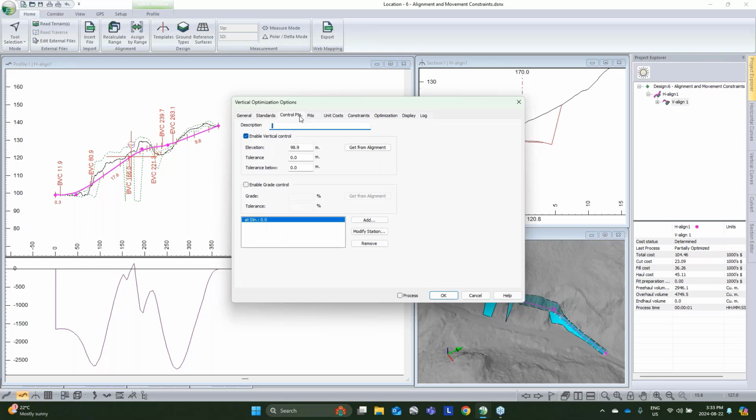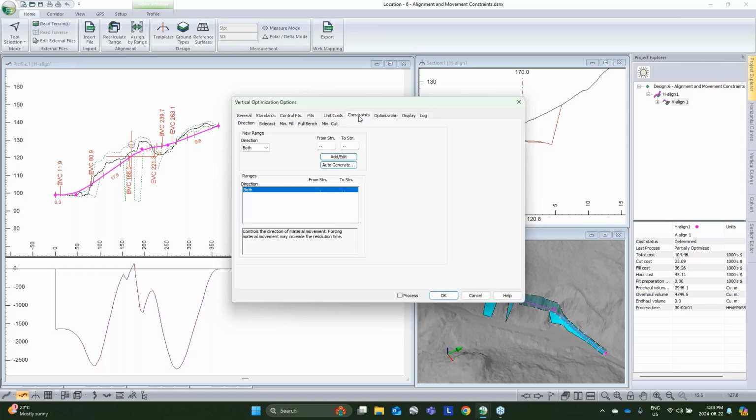Control points, well, I mentioned often there's a control point at the start. You can also have control points if you have something like a bridge abutment design that you want to meet up with at a specific elevation. That's not really dictated by earthworks costs. But what I'm most interested in talking about here is the content covered in the constraints tab.